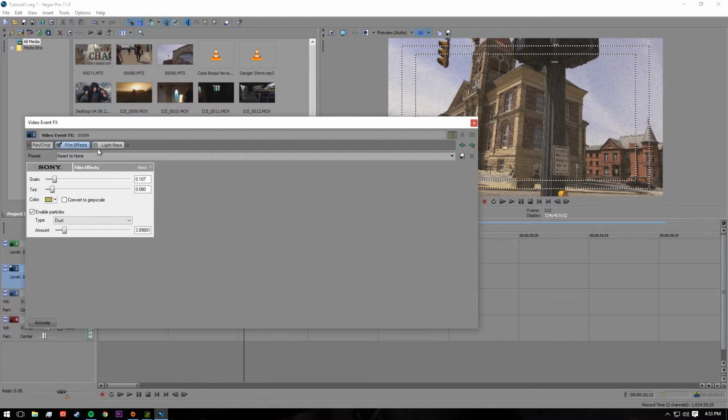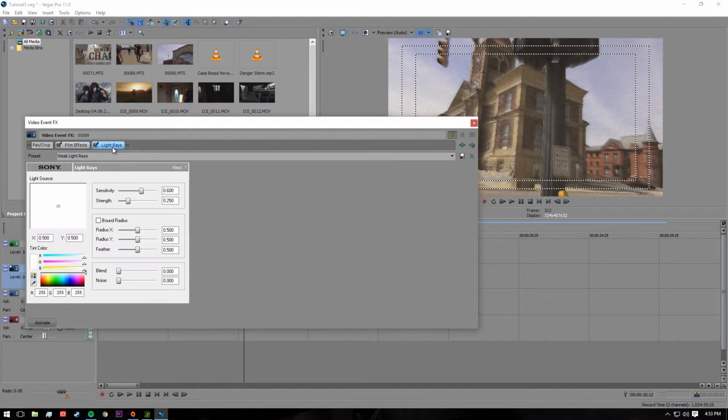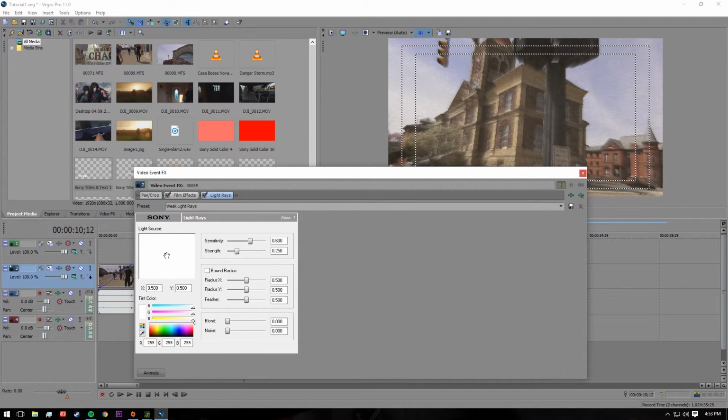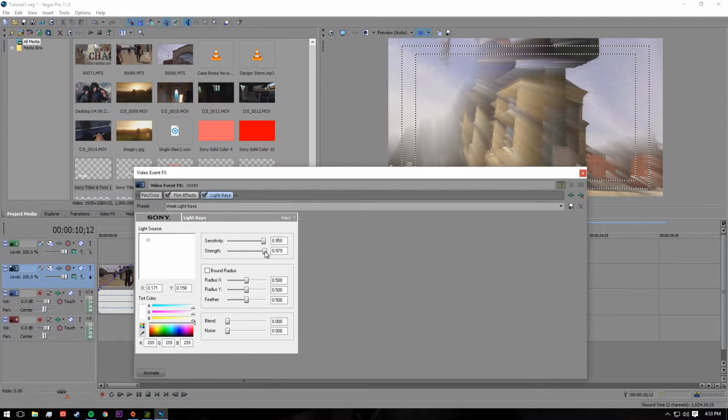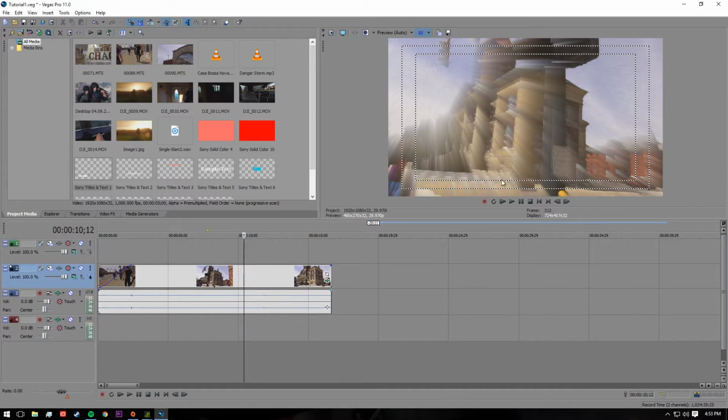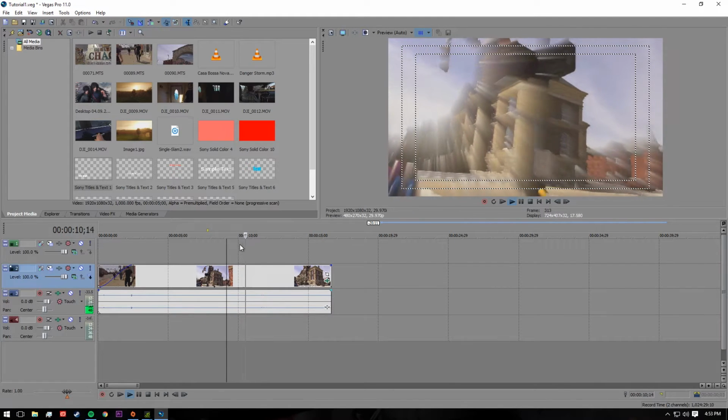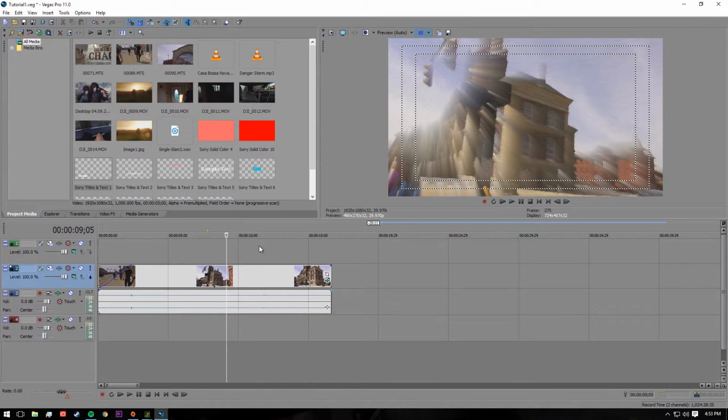Go over to the light rays, click that arrow key, and click over to that. This is an effect you can add, and you can adjust where the pinpoint axis is, the sensitivity, and your strength. You can adjust there. See? That makes it totally cool. Now the video looks great. It's really exactly a dream sequence. There you go. Dream sequence.